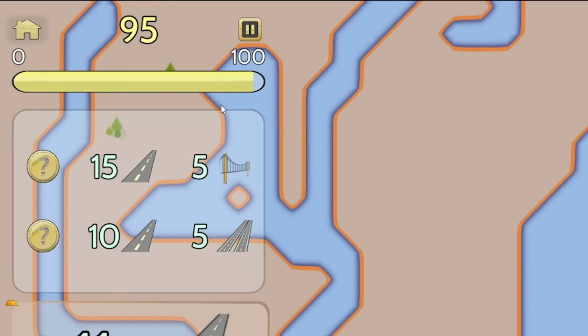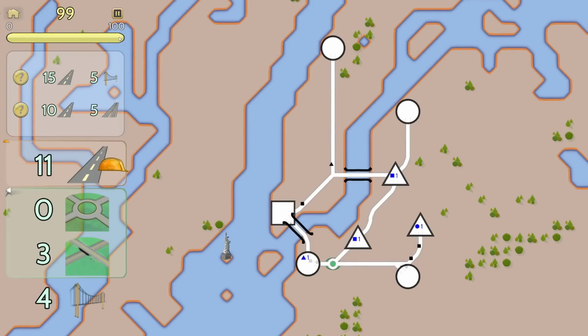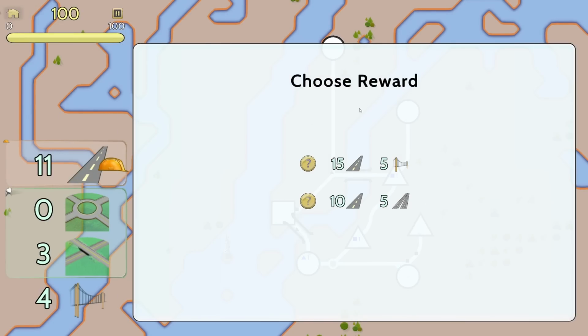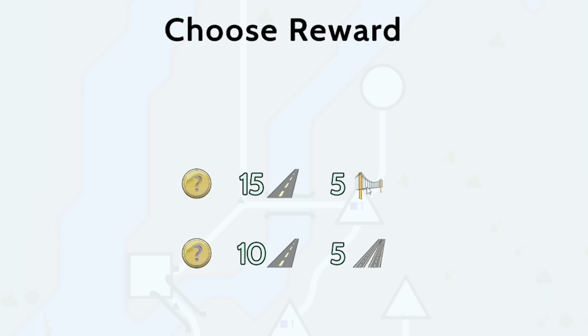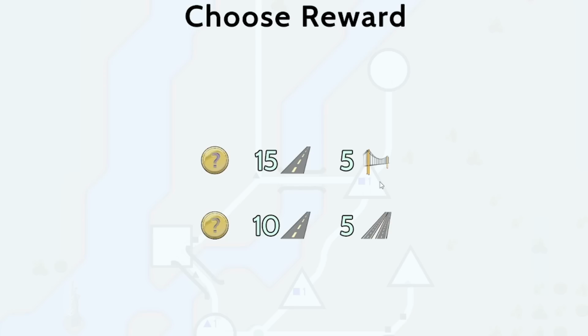Oh, it's top left. You can see when we get this bar filled up, we get an upgrade. We can select it from here, or if we fill up the bar, it pauses the game where we select our reward. So we can pick 15 road tiles, 5 bridges, or 10 road tiles and 5 freeways. Now, freeways are super fast roads, as you would expect, but they work just like normal roads. You can like upgrade your roads, basically. The trouble is in this level, I feel like bridges are probably going to be more important.